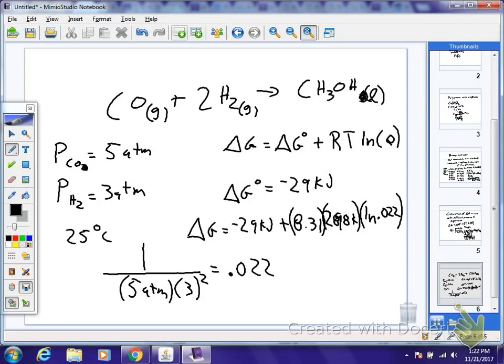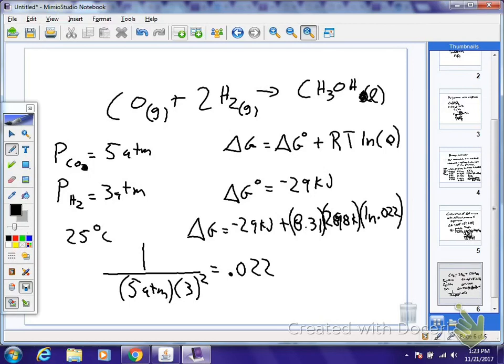Did you guys get like negative 9,400? Yeah. Negative 9,480. Now, the thing I didn't include in this is that 8.31 would have units of joules. So you convert that. You can do it one way or the other. The book tends to change this to joules, so it'd be 29,000 joules. But we could do it either way, it doesn't matter.